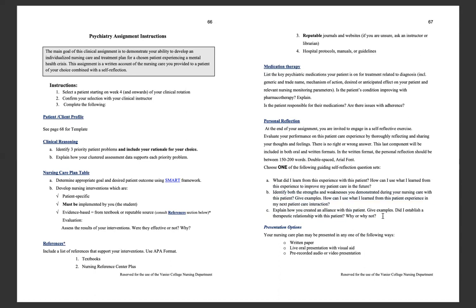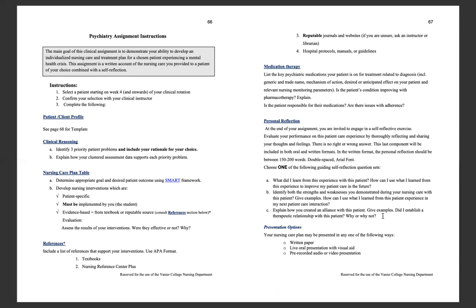And this experience meaning caring for this patient today. How can I use what I learned from this experience to improve my patient care in the future? If that one speaks to you, grab it and run with it. You have two other options if this one's not very enticing. For the students who are doing the oral component, yes, you must include a personal reflection in the oral section.